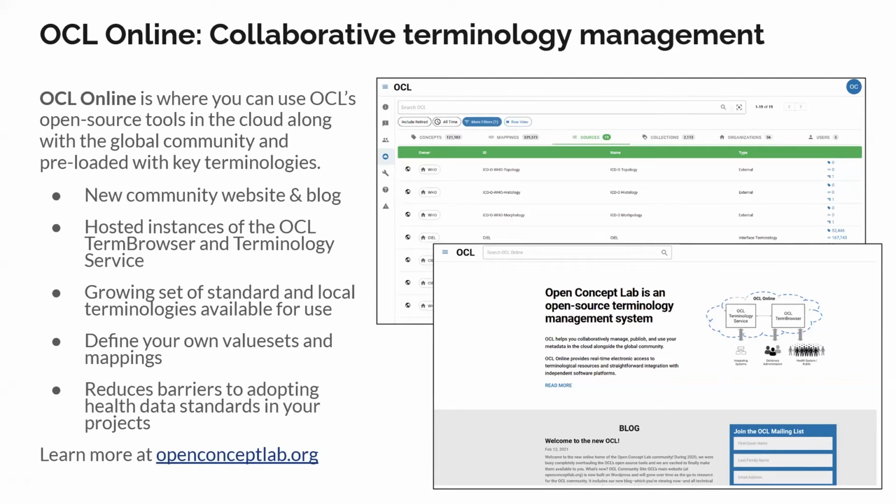The key goal with all this is reducing the barrier to adopting health data standards in your project by making this as easy as possible, where you can just access this tool online and right away get started with learning what you want to learn and seeing what else is out there that people can connect you with.